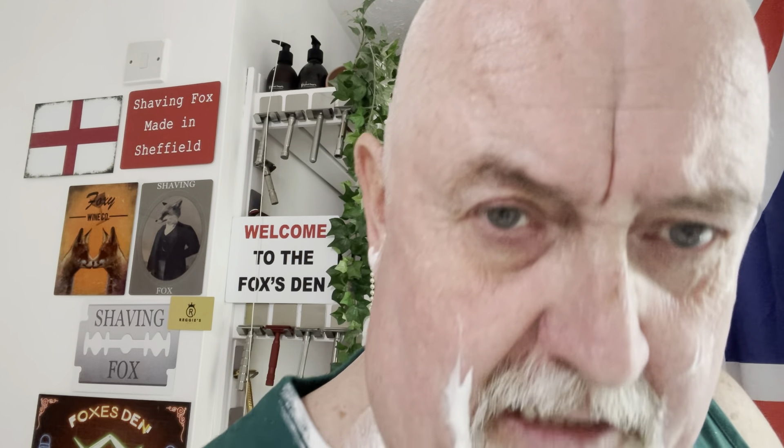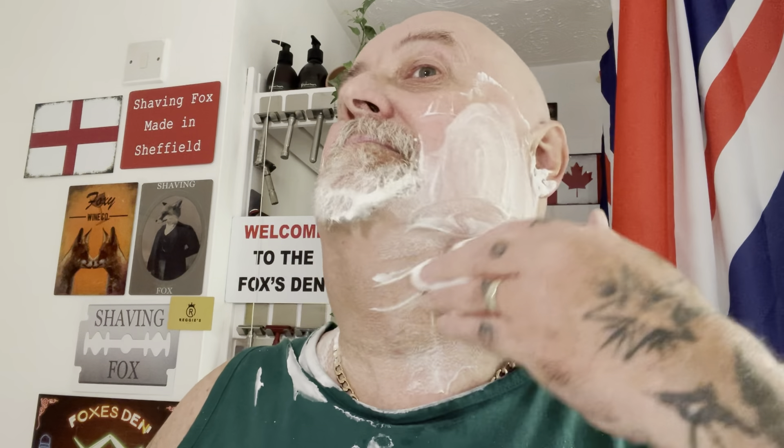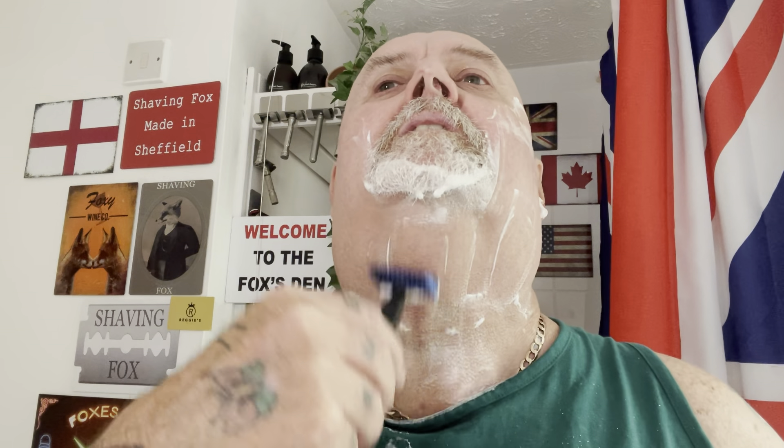It's not bad - not BBS but it's not bad, a few touch-ups here there and everywhere. While I've got this open I want to ask if anybody has got one they want to part with for sale - the Latha Florophobia. I can't get it in the UK, lots of places have sold out. I want a full set - not just the soap, I want the full set.